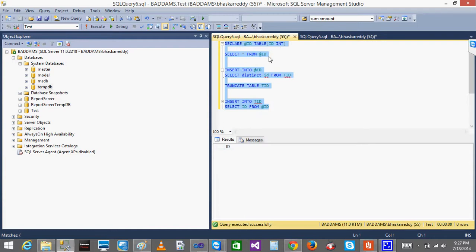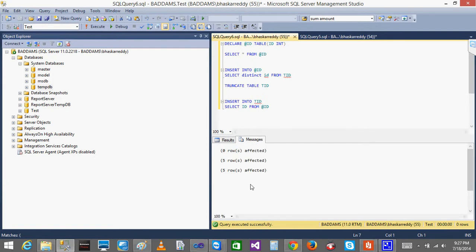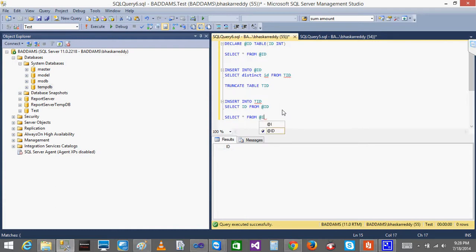After select star from ID, because we don't have any records, you can see the messages here. You'll get all the records. Now if I do the select star from, you'll get 5 records. Oh sorry, it will be gone immediately. You can't see that one again, so I'll write it here, select star from ID. Or else now you can see the table normally. Select star from, I'll give here at the rate of ID. Now I'll execute this. See, I'll get the records.